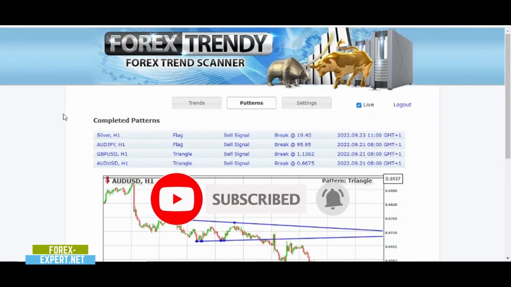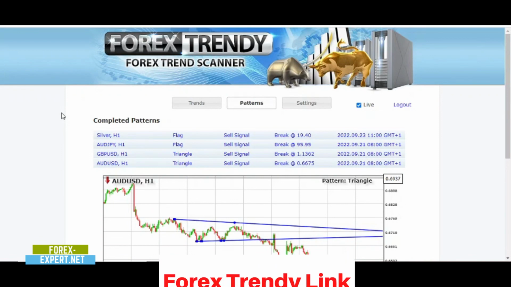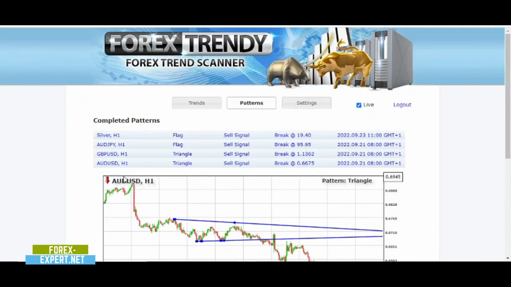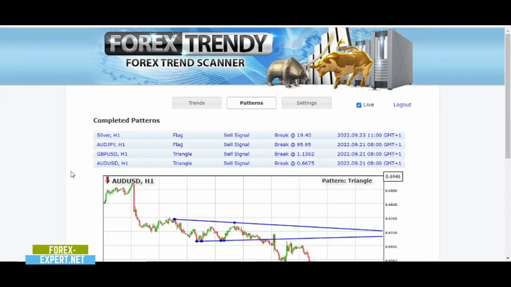Today I'm going to show you the trades on the 1 hour time frame for those traders and investors who operate on the higher time frame. Usually I operate on the 5-minute charts and the 30-minute charts, but I'm well aware that the majority of traders who have other duties in their life prefer to invest their money on the upper time frames. So I'm going to show you which opportunities we can find on Forex Trendy. Bear in mind that this is a small part of trades, and I'm going to show you what I see.